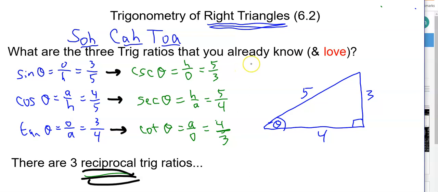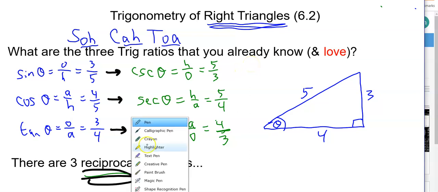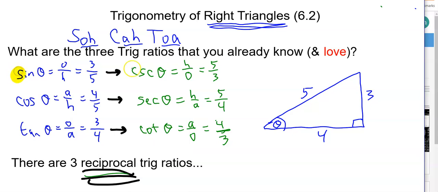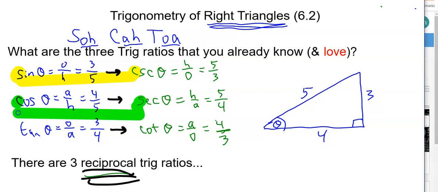Those are ones I need you to memorize. I don't know if this helps, but sometimes I think of C and S as kind of going together. The reciprocals start with C and S alternately, because everyone knows sine, cosine, tangent. But for the reciprocals, sometimes these two get confused as to which one they go to. So I remember one starts with S, the other starts with C. Tangent, I just know it's cotangent. That's just a given that tangent and cotangent go together. But the other two are kind of hard to remember. So I remember C and S go together. You have to remember that somehow.